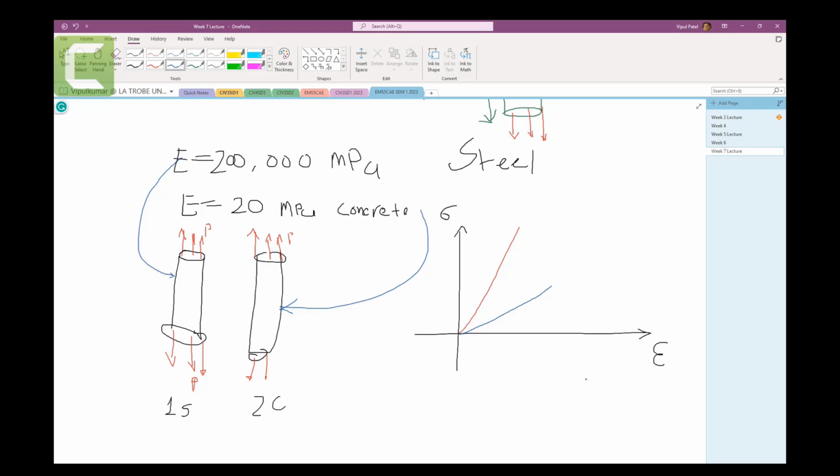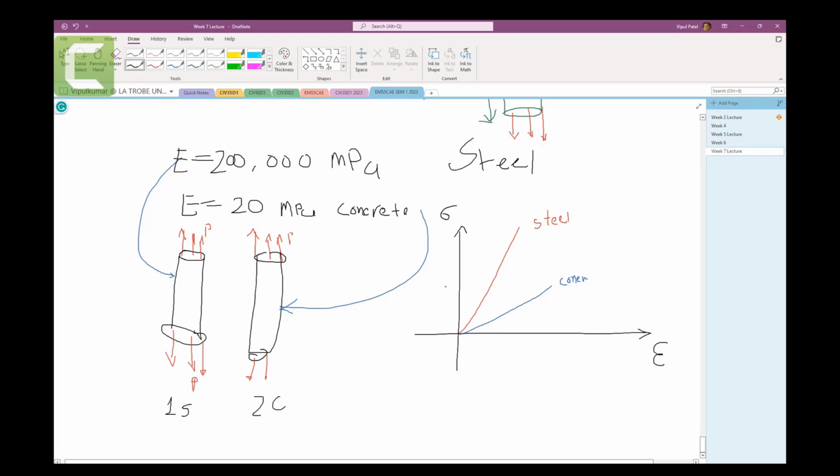Yeah, ductile. Young's modulus will not tell me whether it's ductile or not, because the Young's modulus goes to stiffness. The ductility does not come from the Young's modulus. It is a stiffness. The initial stiffness comes from the Young's modulus. So which one? The red one is steel or the blue one is steel? Red might be the steel. Yes, because you have higher Young's modulus, so the red one is steel. And this one is concrete. Okay, so far so good.